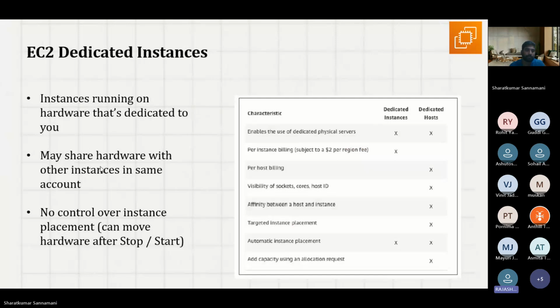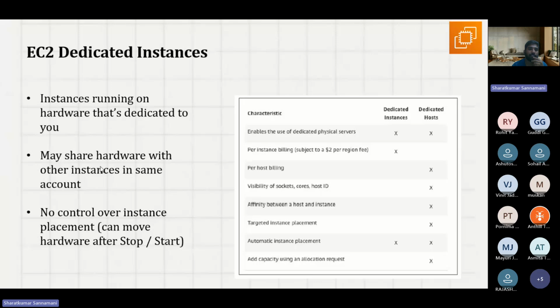That is what the instances run on top of, the physical hardware in the physical data center. The entire hardware is dedicated to one company. In whatever account you created, you can share within it, but the hardware will not be shared with other customers. So you will have full control of your EC2 instances, and based on that they will allocate the EC2 instances for you.